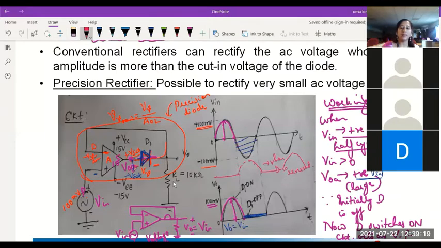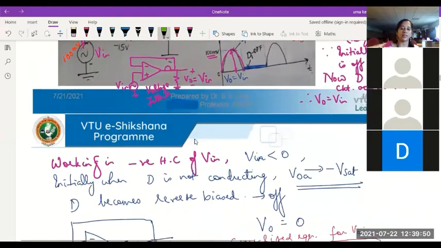Okay. And the transfer characteristics also, if you see, you will get it in which quadrant? You will get the transfer characteristic in the second quadrant. Negative input minus V in, positive output. For positive input, output is 0. So you will see the transfer characteristics will look like this if you just reverse the diode. So remember this. It's very easy to understand the behavior of these precision rectifiers.